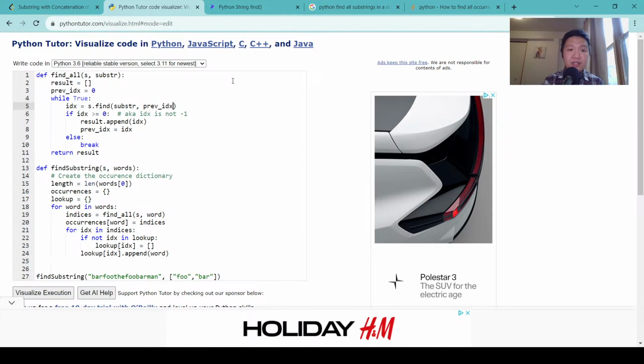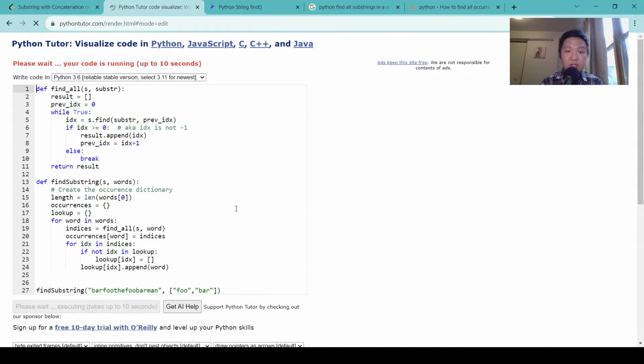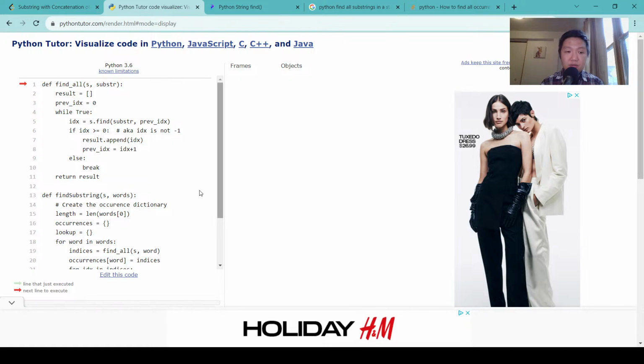It's doing previous index plus 1 here, so it starts searching from 1 instead of from 0. So previous index equals the IDX plus 1. Visualize execution.